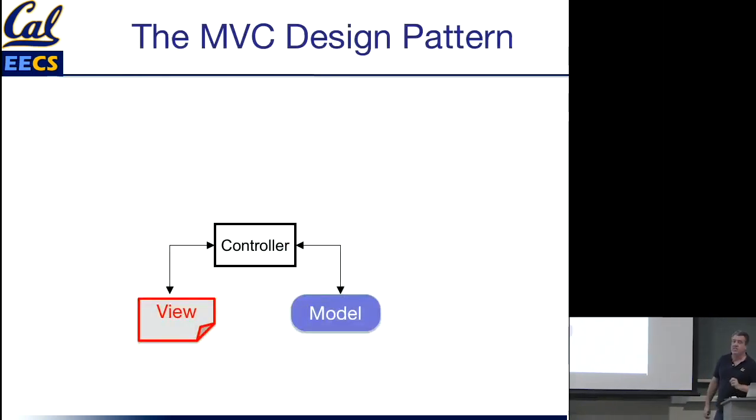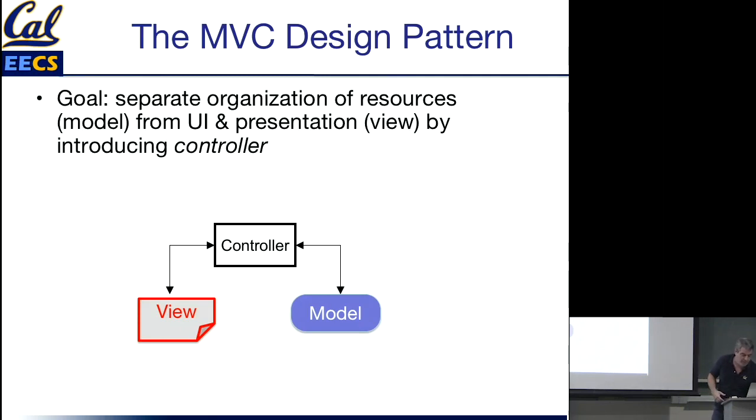So here's the MVC design pattern. Generically speaking, a model is some type of entity that your app manipulates. Going back to the movie database example, you can imagine a movie listing is a kind of thing. It's a model. It has a bunch of attributes. You can ask various questions about it. And the goal is that the parts of the app that do stuff to that data structure, in some sense, that's what your app is. Your app is a thing that manipulates persistent data in some interesting way.